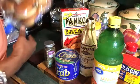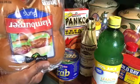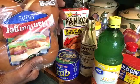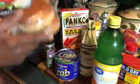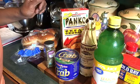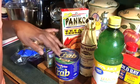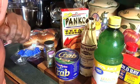And I'm gonna put it on this bun along with some tartar sauce. And I might put me a little mayonnaise on top of the crab cake and eat it like that. Okay. I wanna get started, but I wanna open up my can of crab meat and strain it and get some of this juice off of it. So I'll be right back.